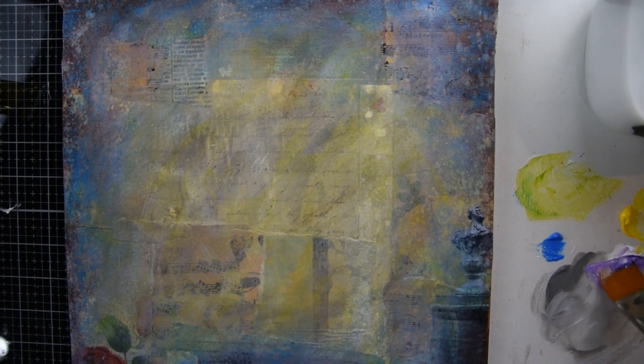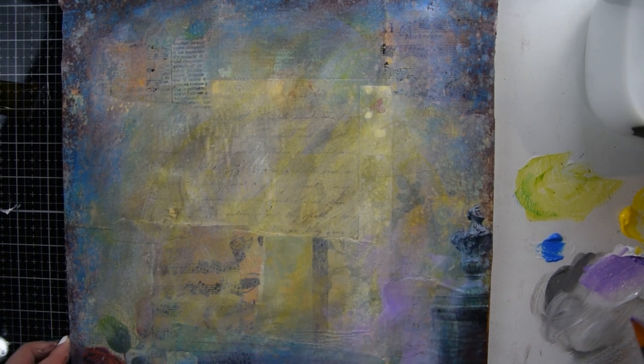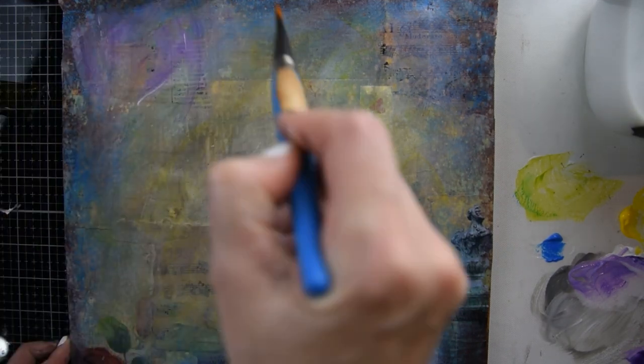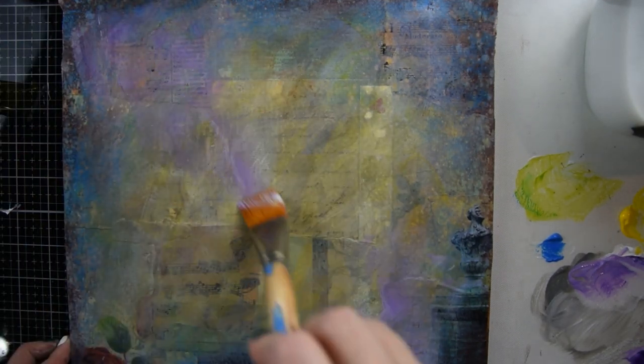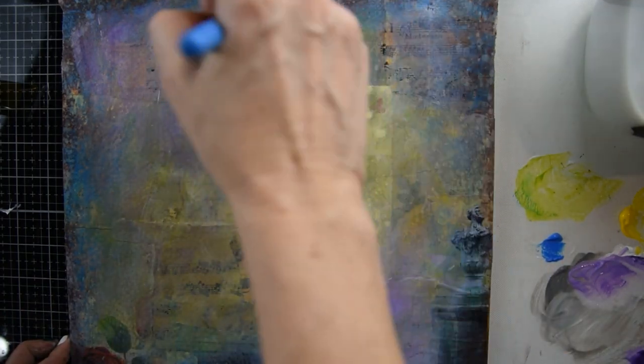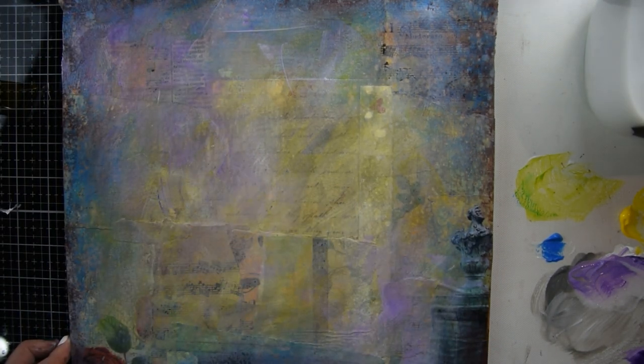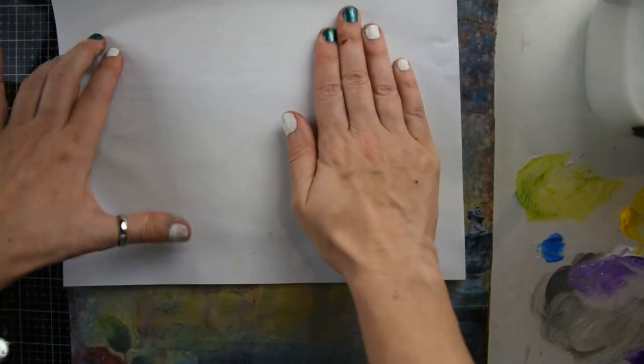And then I wanted to add a little bit of purple, so I'm doing exactly the same thing with matte medium and some purple paint. Purple and white paint. And it's still light enough, you can still see some of the papers behind, which is really cool. I'm taking a piece of copy paper and just pulling some of that paint up.